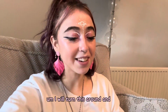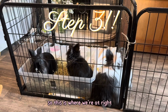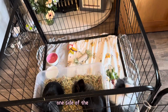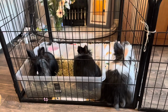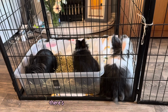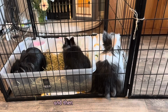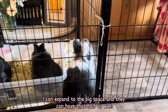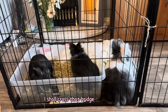I will turn this around and I will show you, but it is all good things here. So this is where we're at right now. They've been moved into a bigger space, one side of the puppy pen. The plan is to keep them in here for now, and then tomorrow, they've been absolutely amazing. There's been no issues whatsoever. They're honestly acting like they've all known each other for years. And then hopefully tomorrow I can expand to the big space and they can have that half as well. And then the next step is in the shed, but I shall cross that bridge when I get to it.